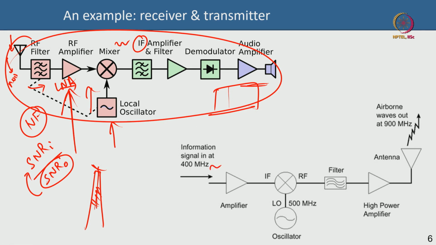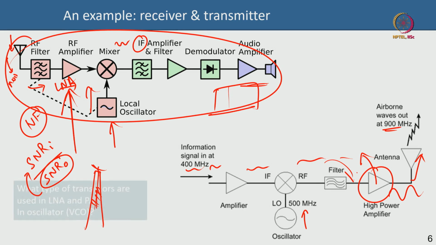This is a transmitter, the reverse of a receiver. You have the signal at 400 megahertz, for instance, intermediate frequency, you are mixing it at 500 megahertz to create almost a 1 gigahertz or 0.9 gigahertz signal. You filter out the unwanted frequencies, you use a high power amplifier to boost the signal and then send it out. So what kind of device is used in a high power amplifier? We are going to talk about that in this course, by the way. Okay, again it depends on whether you are talking about a cell phone, a radar, satellite communication, or a cell phone base station.